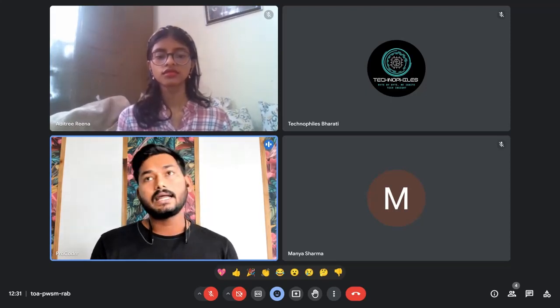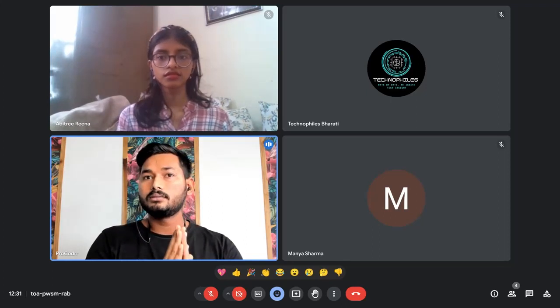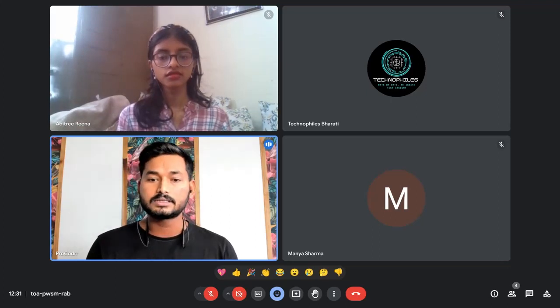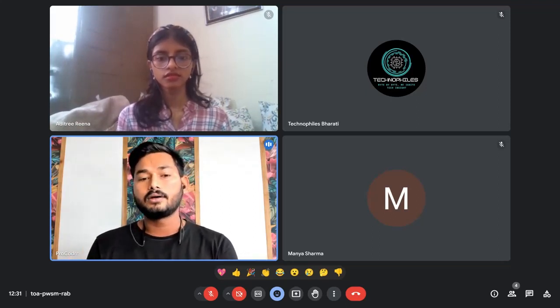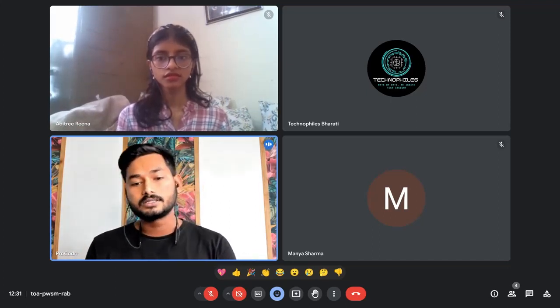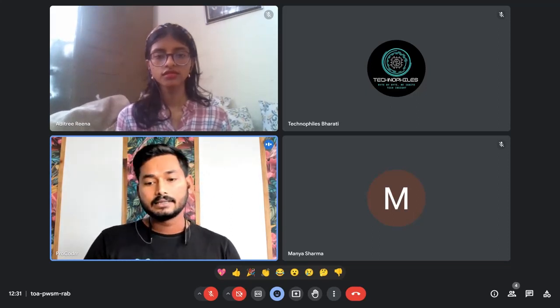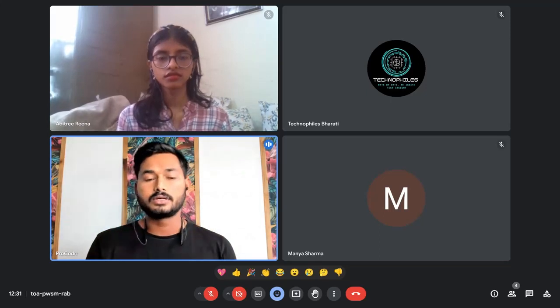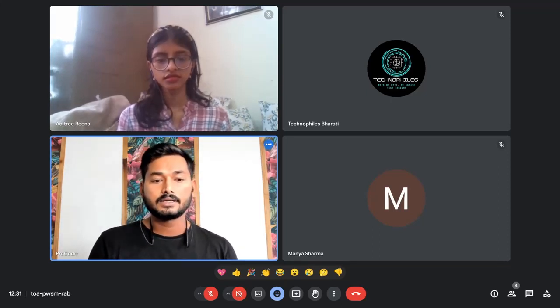So that is it. If you want to learn more about DevTools, the only way is to explore. Just go to DevTools, try to click on every tab, every button, and see what this button is doing, what that button is doing. This is how I learned, and this is how you can learn. Also, go through the resources that I have provided to learn more about DevTools. That's all I had to say about DevTools, Aditri.